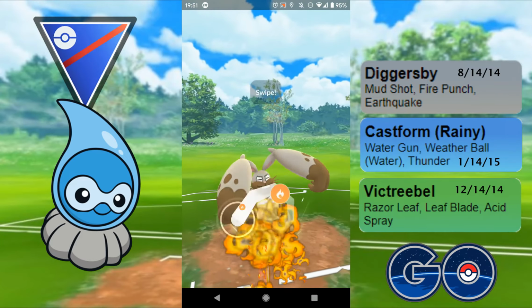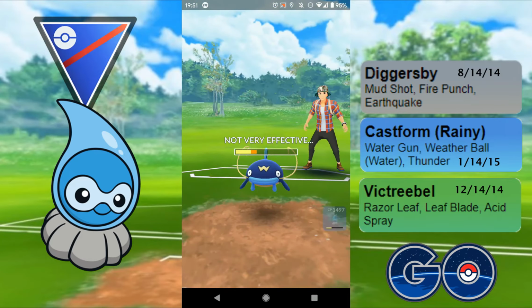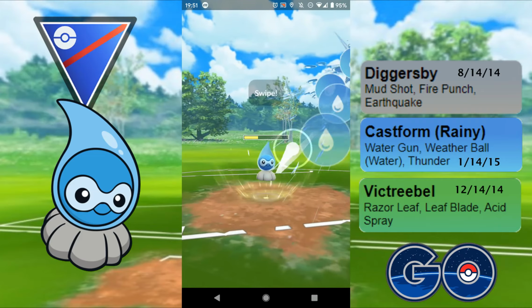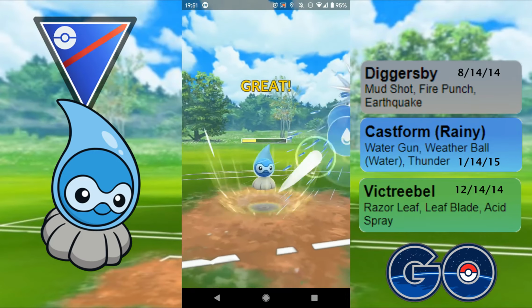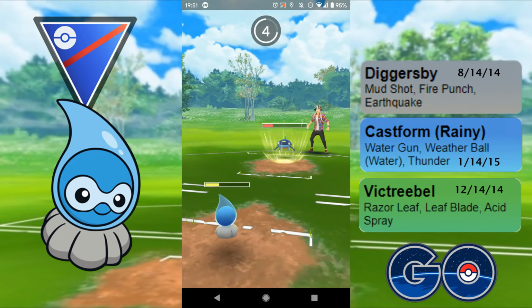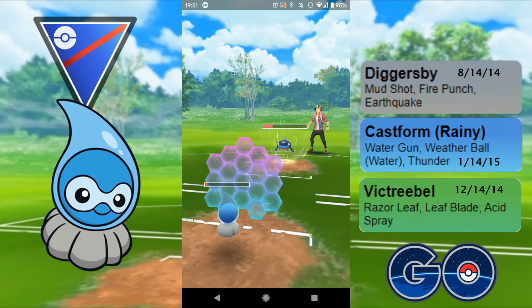I'm not able to catch a Charge Move, but I am able to get to a Fire Punch. It's not going to be doing very much damage, and they're not going to be shielding it up. That is fine. Out comes my Castform. Throw the Weather Ball. Again, this is what they're going to be using their shield on. They have a Mud Shot. I'm going to let this first one go, see how much damage it does. Oh, it does a lot of damage.